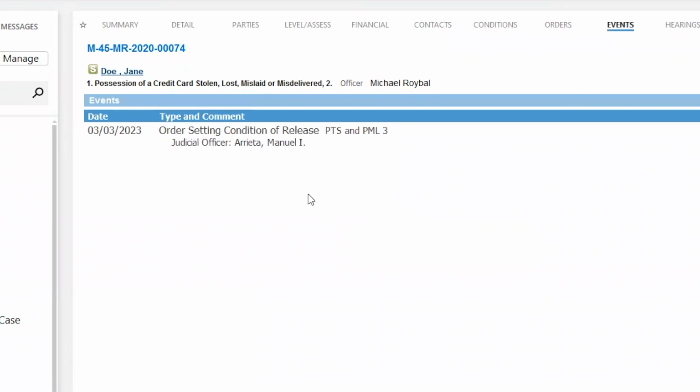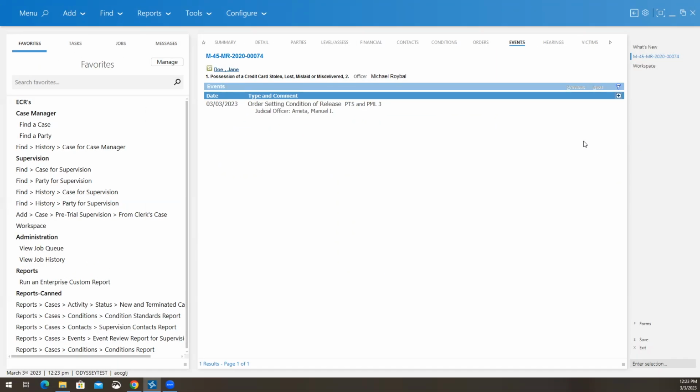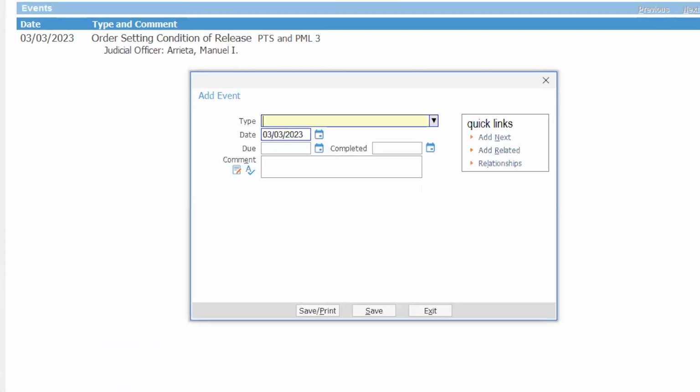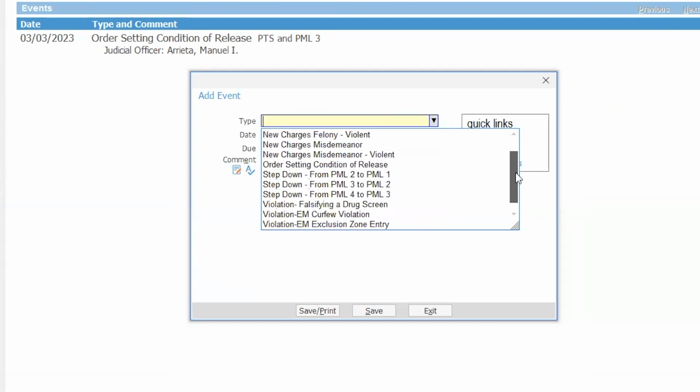And the Events tab identifies any specific events that occur within a case. Again, we will not cover all of these event types. Please refer to the SOP for additional information. The most important events that need to be docketed in Odyssey Supervision are related to failure to appear bench warrants and new charge incidents.